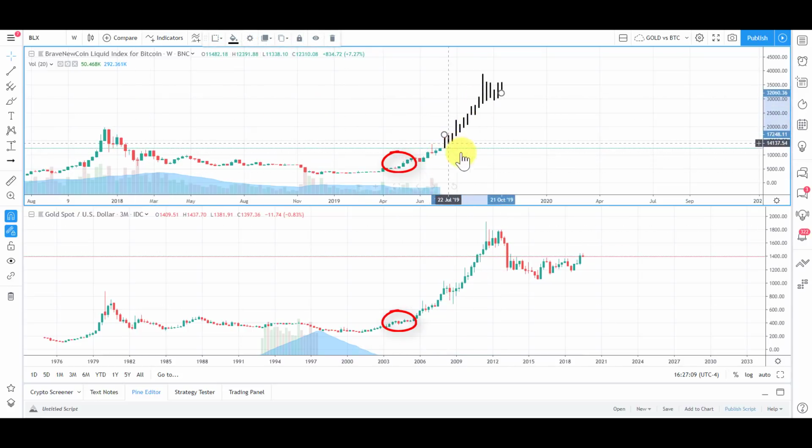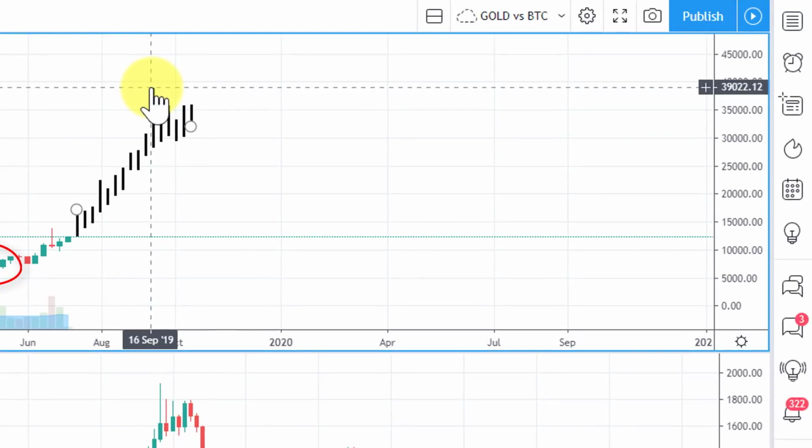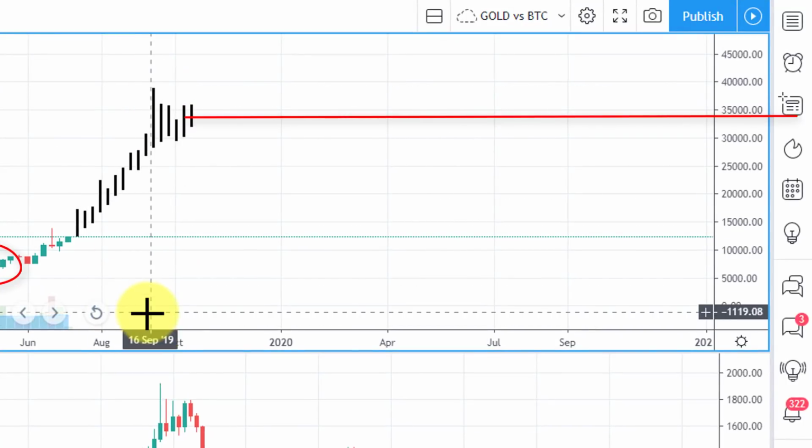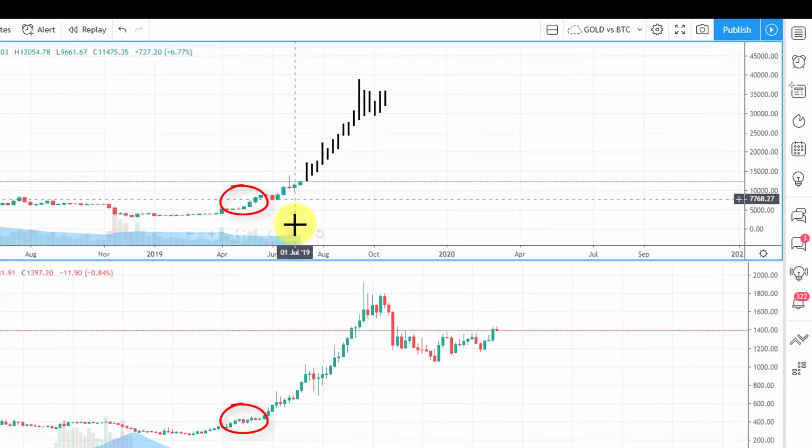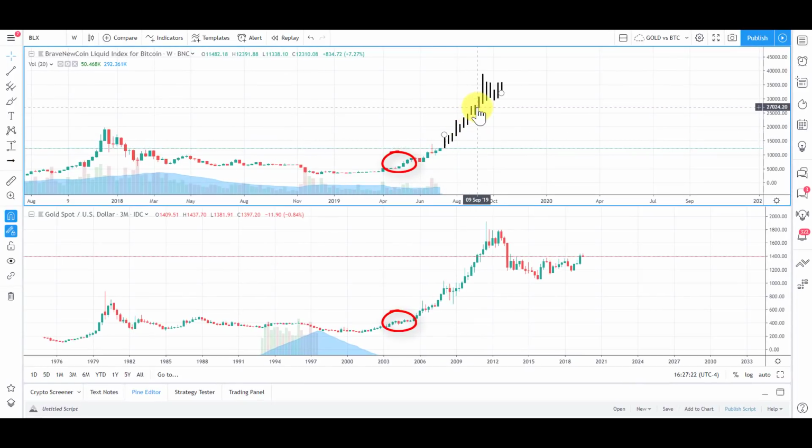Okay, so now we have this pattern here similar to this, right? And notice where it takes us up to, up near 40,000, well within this year, the next couple of months. So this also plays into that parabolic move, and who knows, maybe we will outpace this and get a spike out. But we should expect to see, since this pattern has held so far, something similar to this.